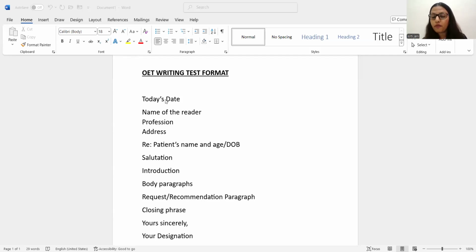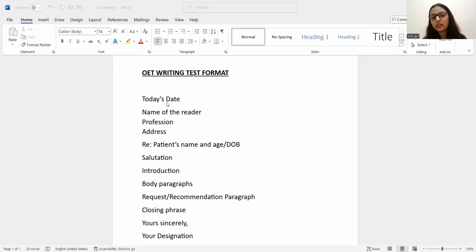Now let us start by discussing the test letter format. First let me explain in which format you should write a letter. At the top of your letter, you can write today's date. That will be the day of the exam. If you are practicing with old material, make sure that all the dates will be in the past. But when you are taking the test, all the dates will be recent. So you will not get confused.